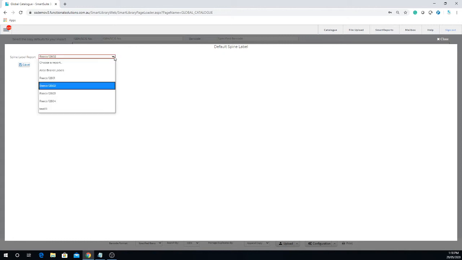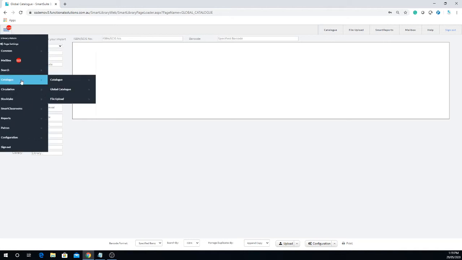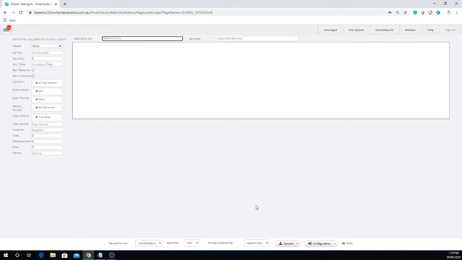Okay, so you need to go down here, and if you run any of these labels, it might even encourage you to say, you know what, I'm going to get rid of my existing spine labels because I'm going to go with one of these because it's already programmed and it's going to do a whole bunch of wonderful things for me and cut down on all the messing around I have to do with trying to format them. If you choose any of these, they will always work. Okay, so I'll choose 12601, and then you have to hit save. Okay, and then what happens is you have to refresh the page. So the way you do it is you click on here, go back into catalog and go back into global catalog. Okay, and all those parameters are saved.